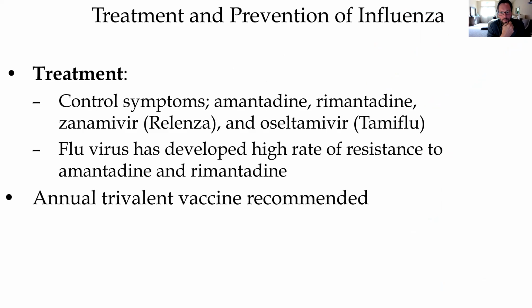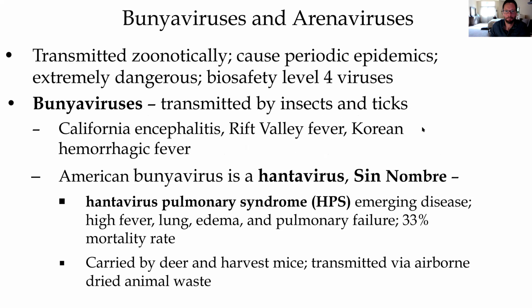If you get the flu, Tamiflu is probably one of your best bets. It comes from Genentech. I used to work there, so that's kind of a shameless plug for Tamiflu. But you got to take it kind of early before you get the full-blown infection. And then obviously the annual vaccine is recommended. Okay. Any questions on flu?